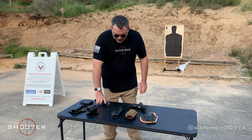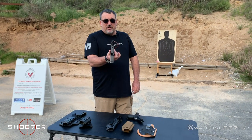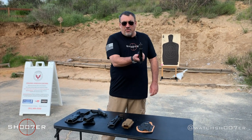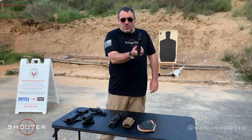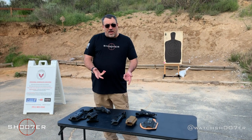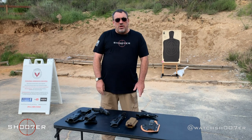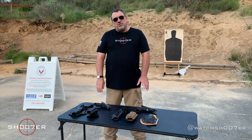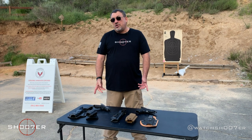I brought in a range of different products today. We've got a couple pistols on the table, and just like we always do, we want to show safe and clear so that we don't have to worry about any problems or any big surprises later on. Today I've got the HK and I've got the CZ. I brought them out as well as some different types of holsters to talk about, and the first thing to do is get educated on some of the terms.